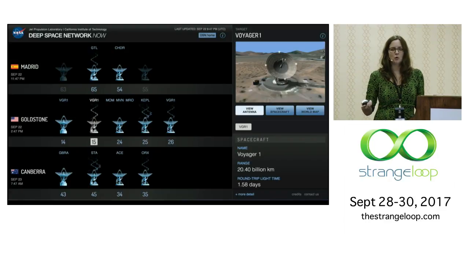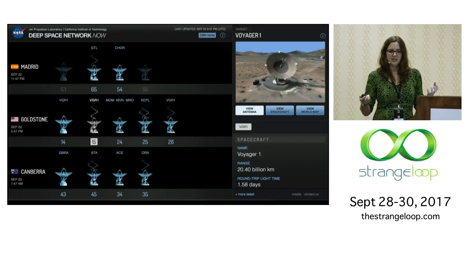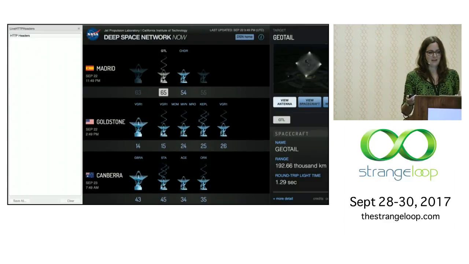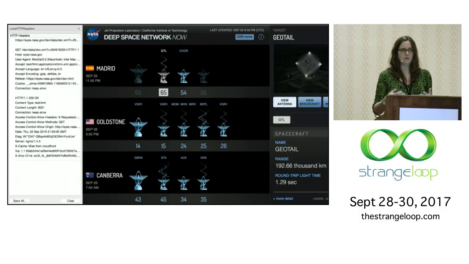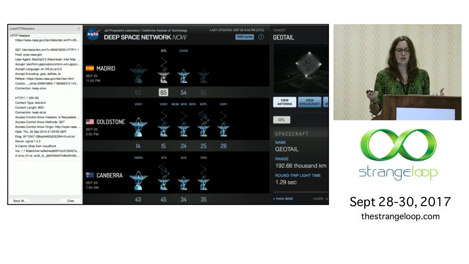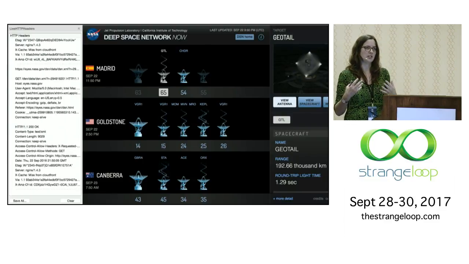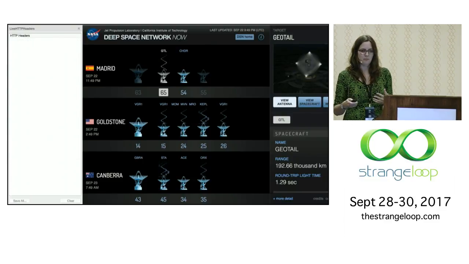So we thought that was a cool metric, like how far away are all the probes? That's kind of a real-time, physical thing that we can think about. So we wanted that piece of information for our site. So we opened up our developer tools and sort of watched the site. If you just run this site in your browser all day, it'll automatically update itself to be sort of real time what the dishes are doing.